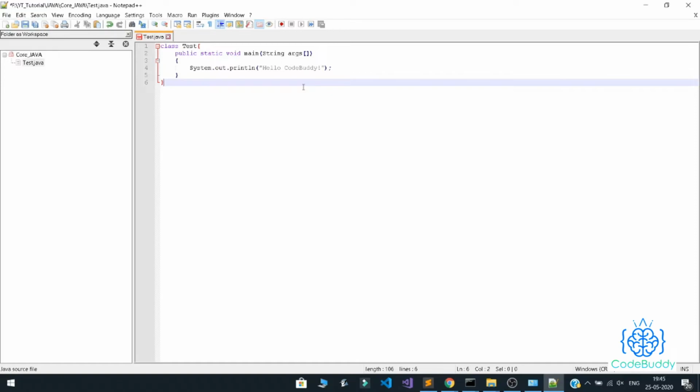Okay, so what's compiling? Whenever we write a program, it must be compiled to check for errors, and the way to check for errors and compile a Java program is by using the javac command, followed by the file name. Once you compile and get no error, you will find a .class file generated.